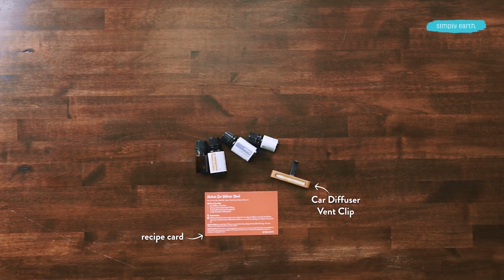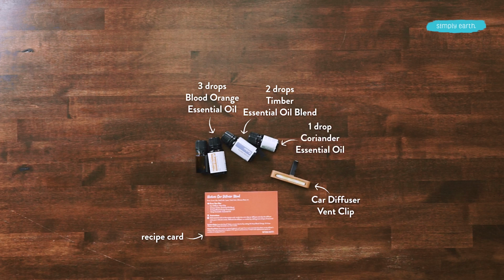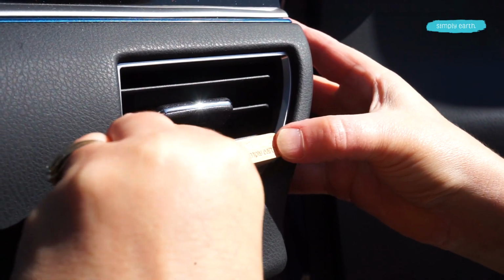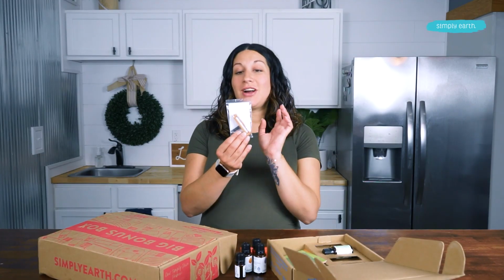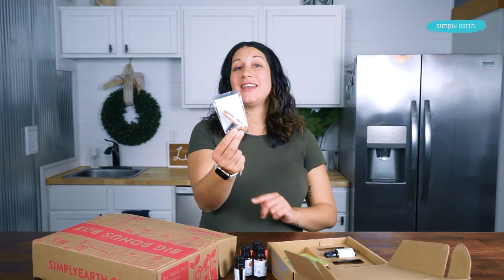Next, I'm going to grab my car diffuser clip from my recipe box and the essential oils we're going to use for this recipe: blood orange, timber, and coriander. We're also going to grab a 5 milliliter bottle from our big bonus box so that we can make our master blend. All the essential oils in this blend are super calming and refreshing. You're going to absolutely love the scent when you're on your long car rides. Our new car diffuser vent clip is also super classy looking, and it will go perfect in anyone's car.